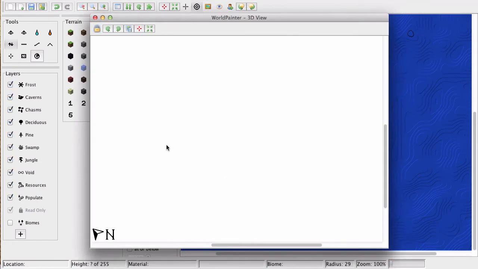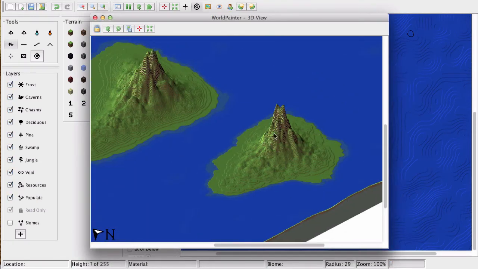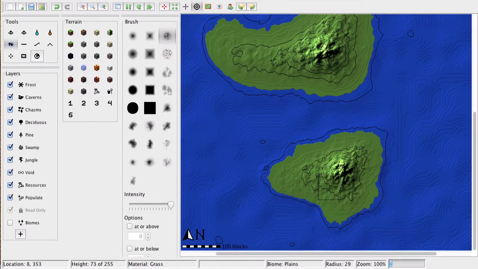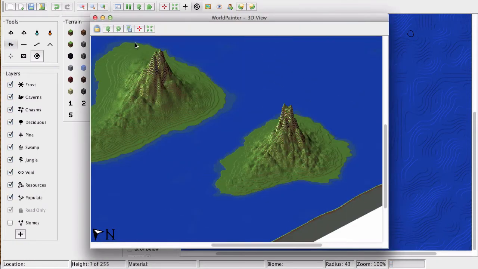So let's check out that shape. Now this is way too steep. We're just gonna raise the terrain around it, just to make it look a little bit more natural. Because I don't really want to lower it. Because when you lower it, you tend to mess up unless you undo it. That looks way better, but if you just lower it, it looks really smushed and everything. See, I like this shape. Little contours here. It looks kind of nice.